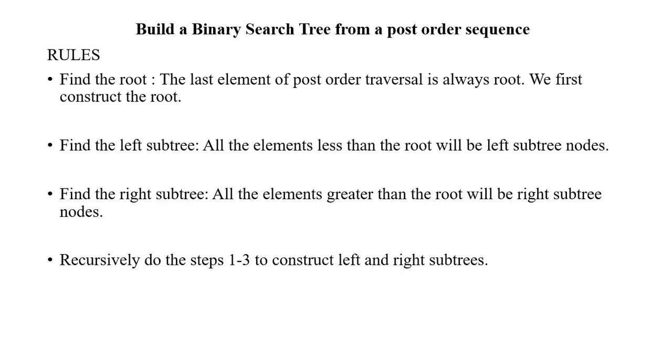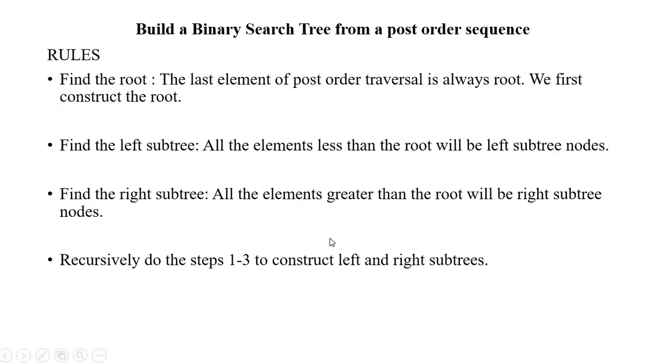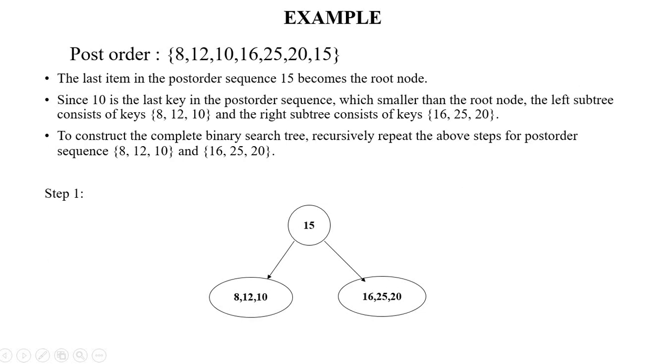the right subtree, the elements from the left subtree and the elements from the right subtree. So how do we identify the left subtree elements? The main rule of the binary search tree is that, compared to the root, all the smaller elements have to be placed at its left and greater elements at its right. So all the smaller elements will be its left child and greater elements will be the right child. In the same way, we repeat the process until we frame the tree.